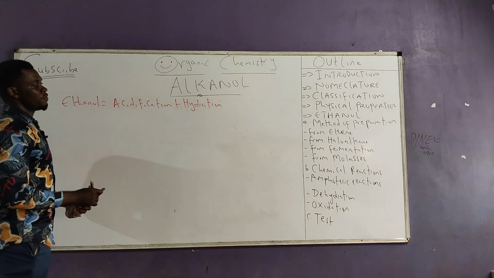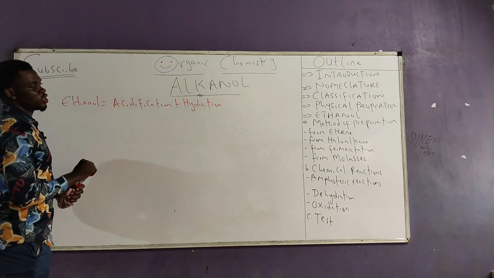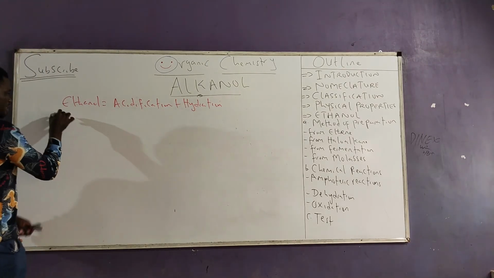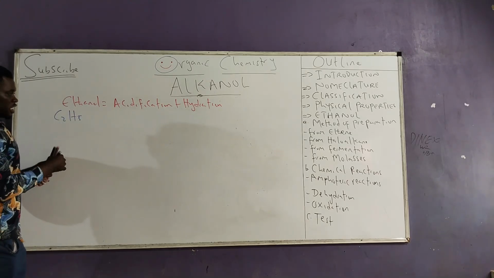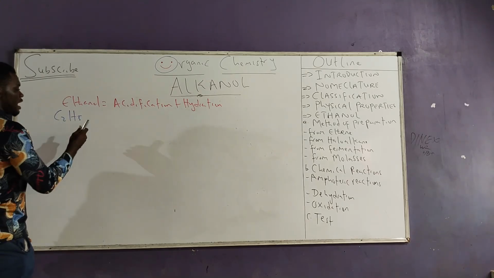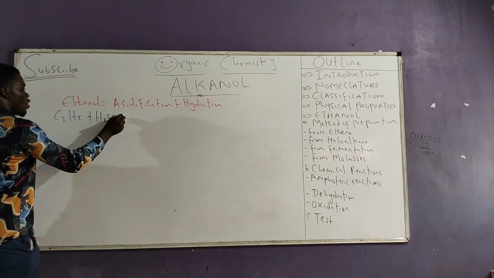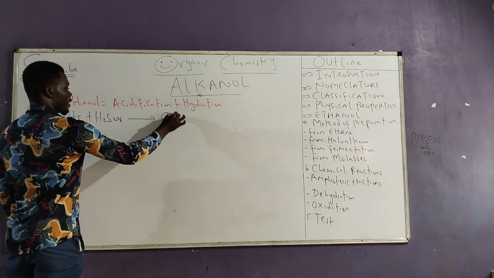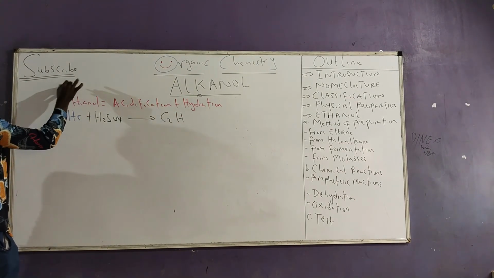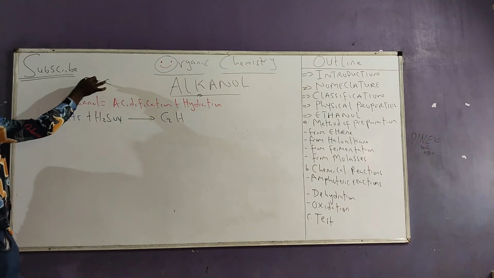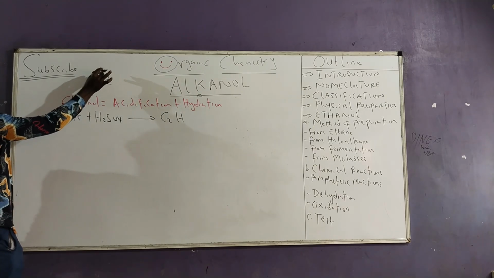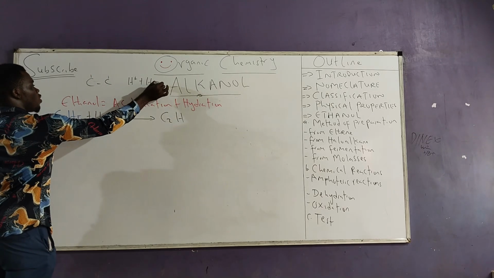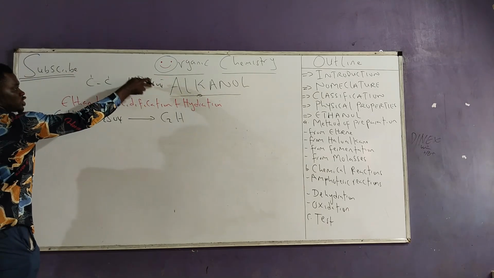The preparation of ethanol from ethene involves two important stages: acidification and hydration. What am I referring to? First of all, the ethene, C2H4, is reacted with H2SO4, that's acidification. Once you react with H2SO4, what do I form? Remember that ethene has a double bond. If I break one of these bonds, one comes to this side, the other comes to this side, and H2SO4 is simply made up of H plus and HSO4 minus. So H plus goes to one carbon, HSO4 goes to the other carbon.